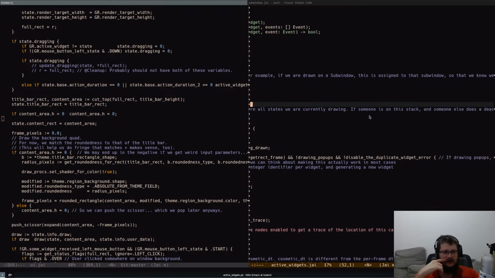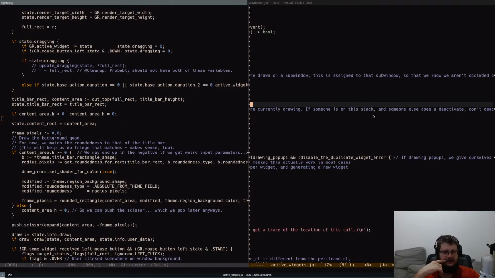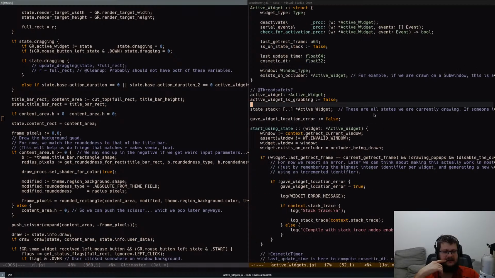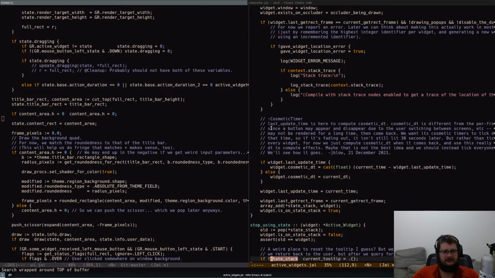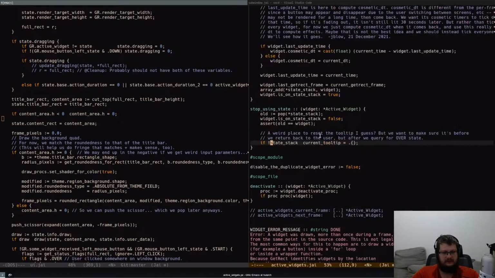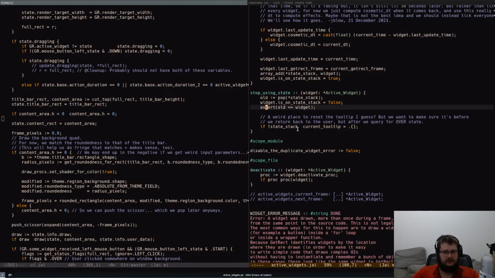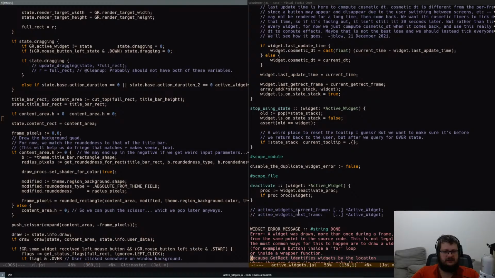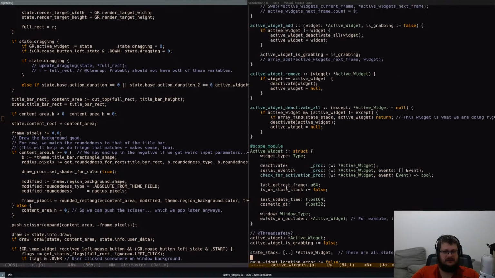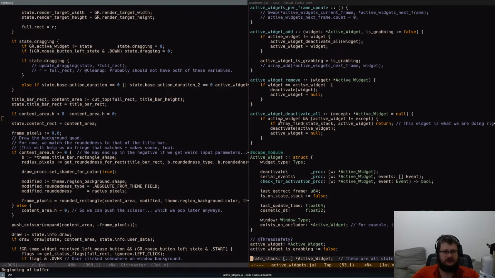Maybe we can push button on the stack. Widget. Can I just... Is there something that can just tell me if a widget is active?